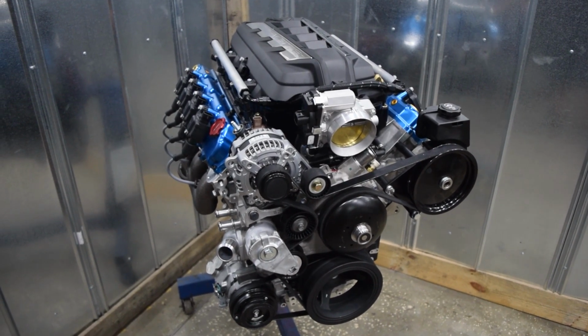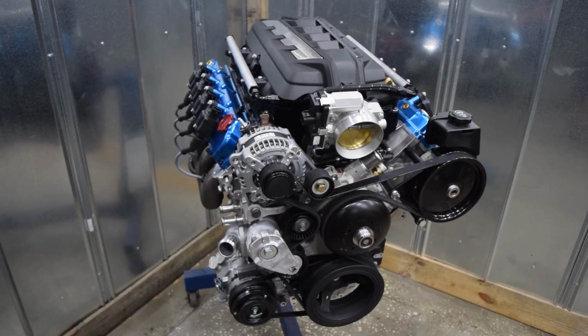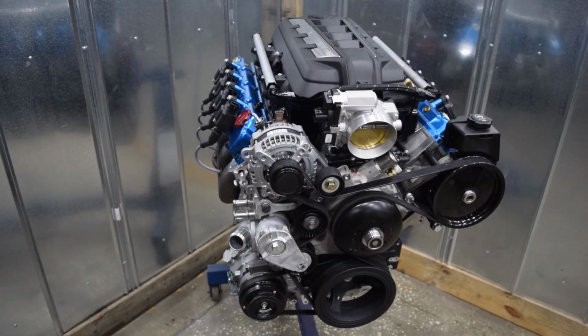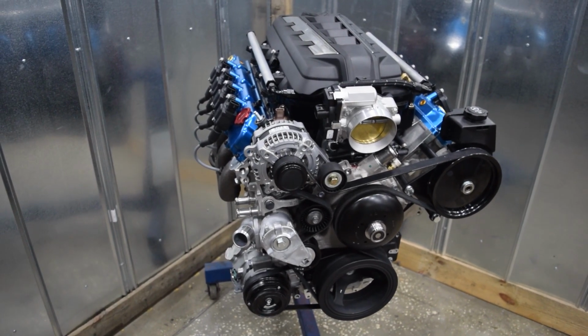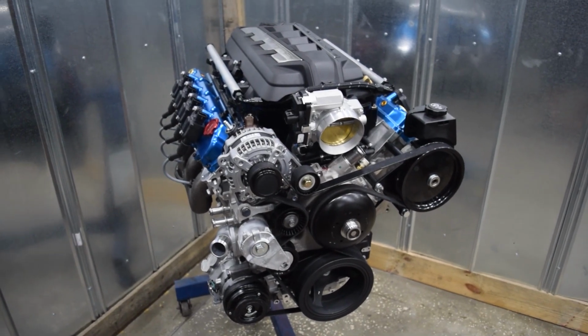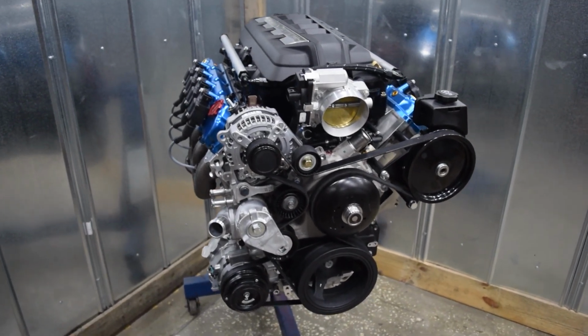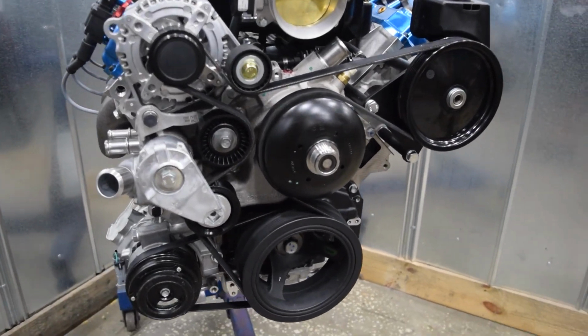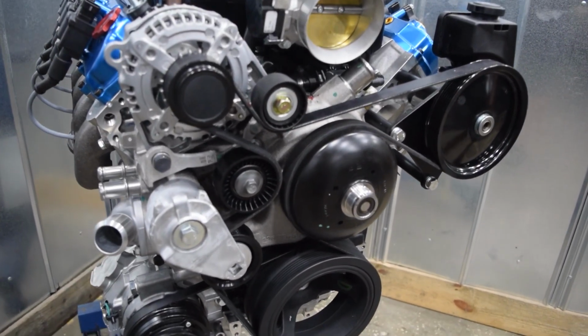All the accessories drive as well. So first I wanted to go over the front accessories drive on this engine. This engine can be used in any application: resto mod, muscle car, hot rod, truck, rat rod, Jeep, CJ, YJ, TJ, JK, JT, JL, you name it.